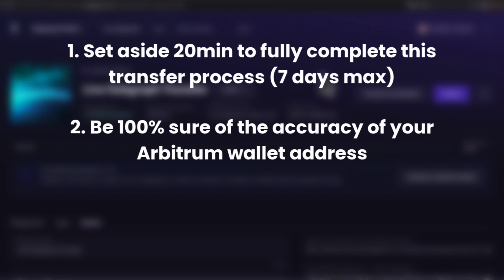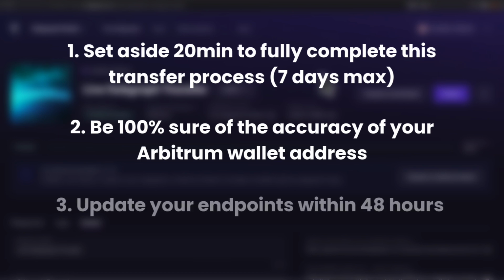It could be an EOA, it can be a multi-sig, whatever you prefer. Just make sure you have control of that wallet, you have the correct address, and it's triple checked that you have the power of that wallet, because I would hate to see your subgraph get transferred to the wrong address.